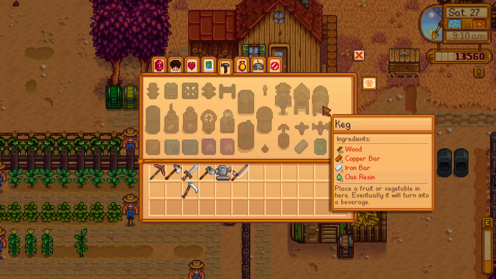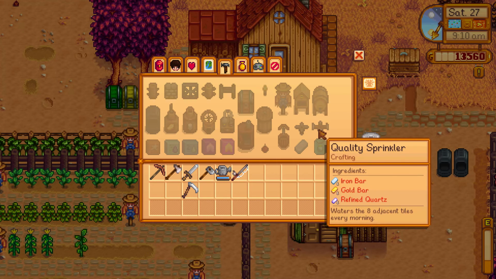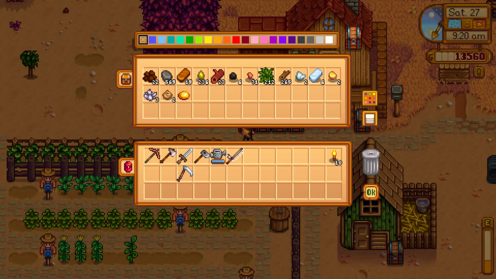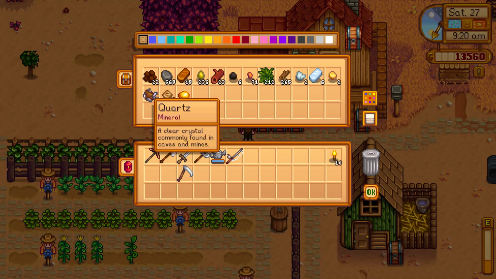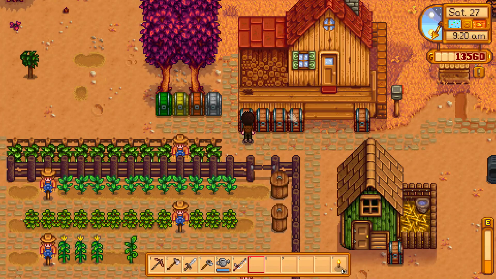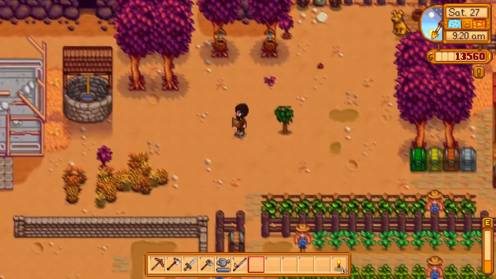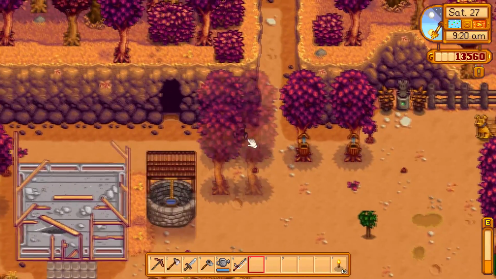But we do need oak resin. I don't know how to get that, so we'll have to find that out. Copper bar, iron bar, not too worried about that stuff. But I do also want to find a way to get these quality sprinklers. Iron bar, gold bar, and refined quartz. Do I just have to bring quartz over? And I only have three, unfortunately. So I may have to do some mining. Maybe winter is really good for mining. I'm not too sure. We don't have any sap to collect.